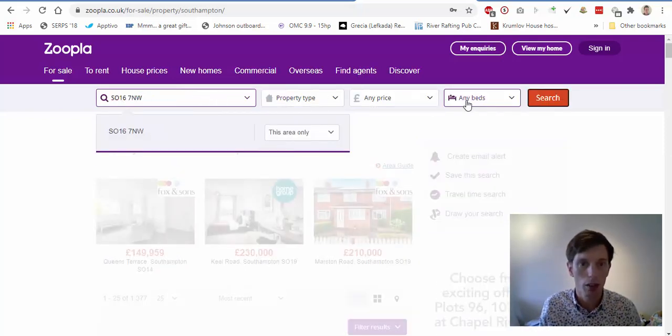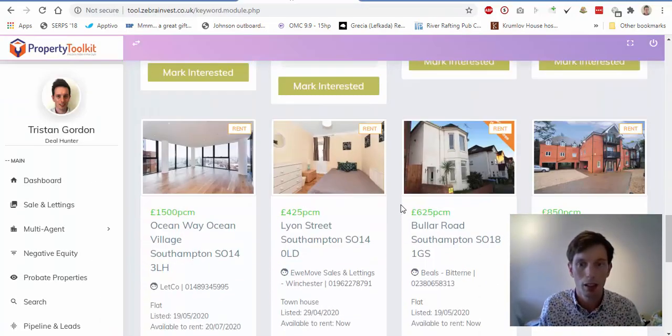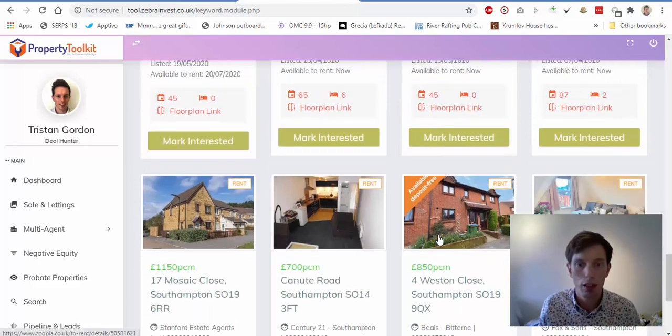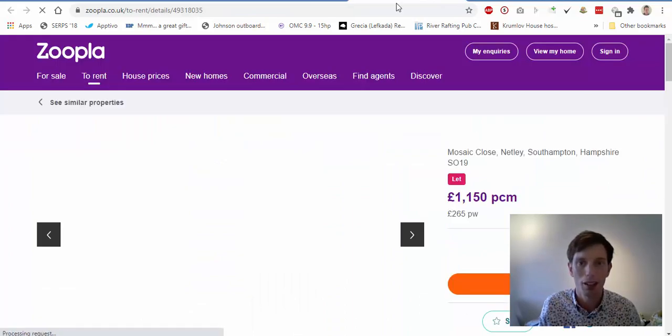So I'm just going to quickly search that and hopefully we'll have a hit. Unfortunately not, as it's just been rented. But you get the idea. You can find these properties where they've got those floor plans. It's something that's making them stand out a little bit, and there's a reason that something's going on.